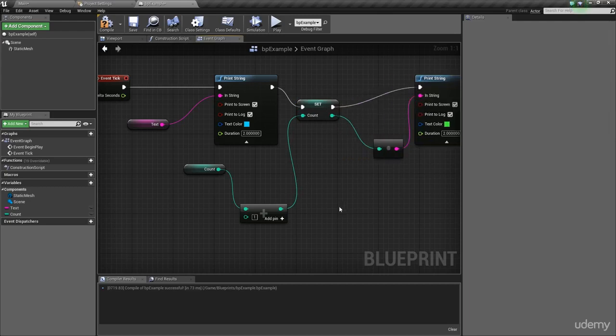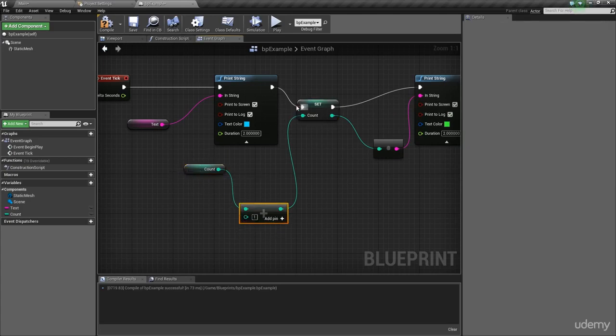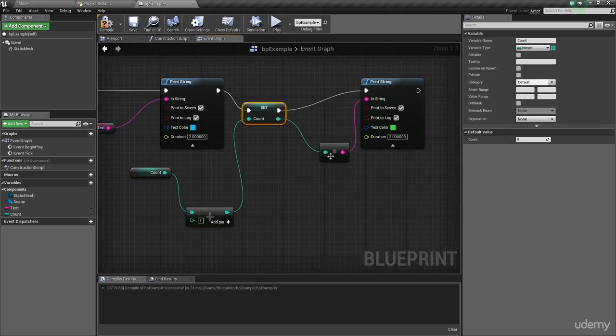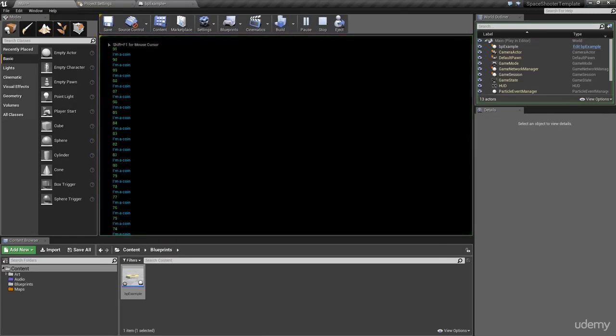What this is now doing is it's getting what count currently is, adding 1 to it, then setting that. So when this is 0, it will add 1 to 0 and make it 1, and then it will make this 1, and then it will print this. Because this is then being called the very next frame, this will be 1 still. So it's getting this as 1, adding 1 to it, which will be 2, making itself 2, and then printing 2. We should now see that number going up nice and quickly. There we go. As I said, it's happening every frame, so it's happening really fast.